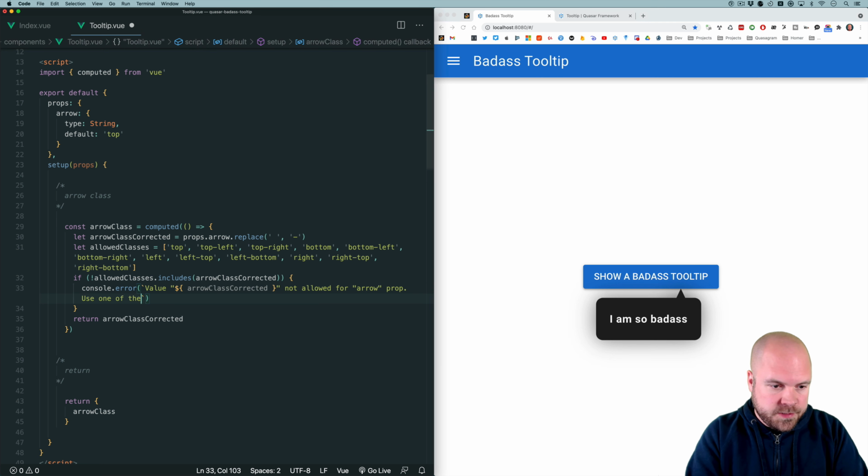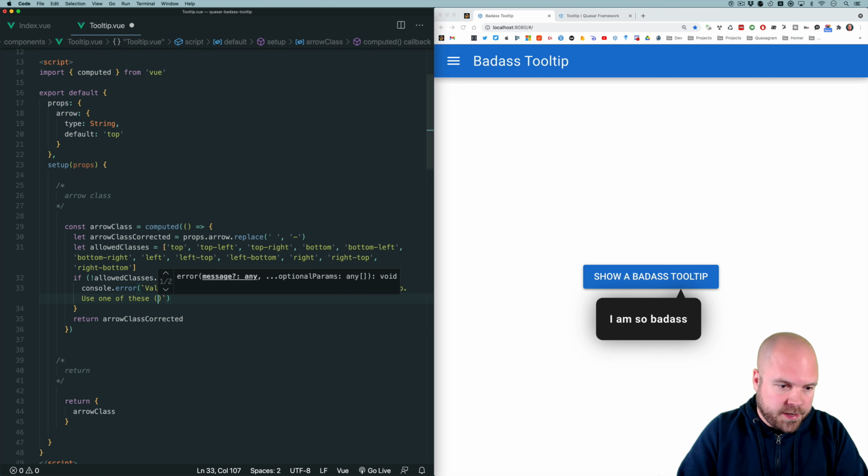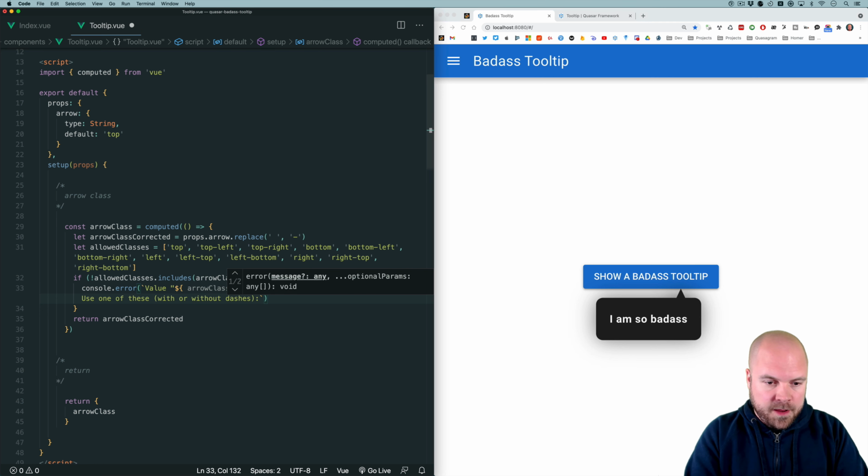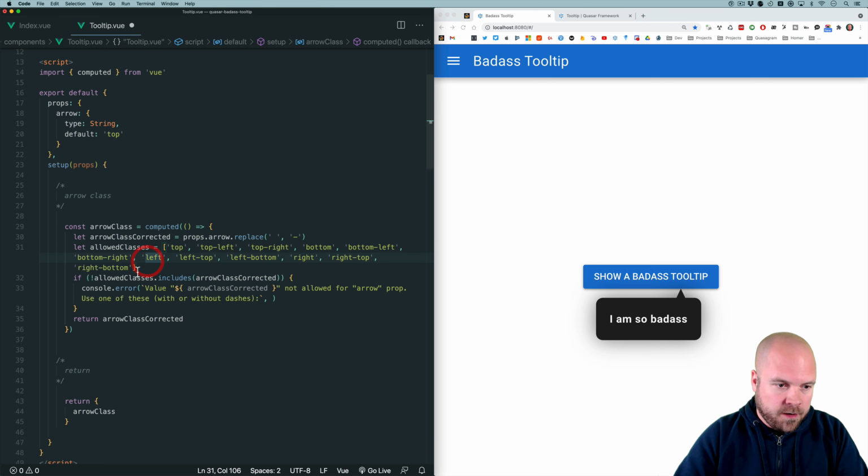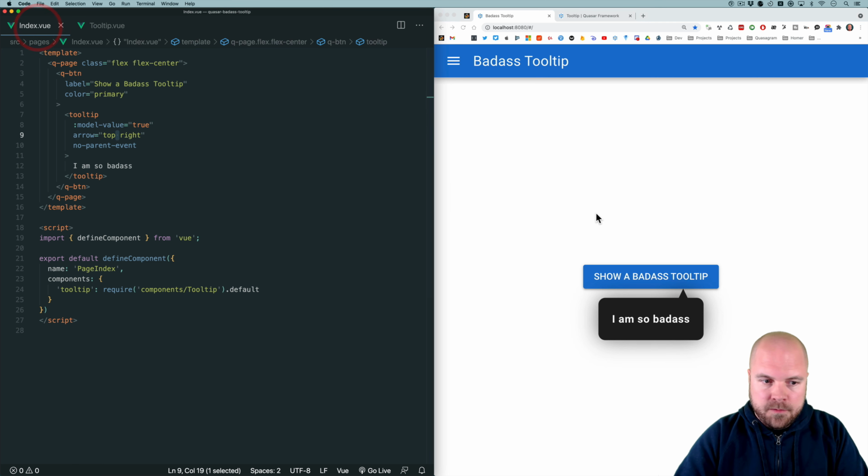"Use one of these," and then I'll put brackets "with or without dashes." And then we can just output our array of allowed classes. So allowedClasses. And if what the user entered in the prop after it's been corrected is in this array, then we'll skip over this if, and we'll just return the arrowClassCorrected. So I'll just save that and make sure this is working.